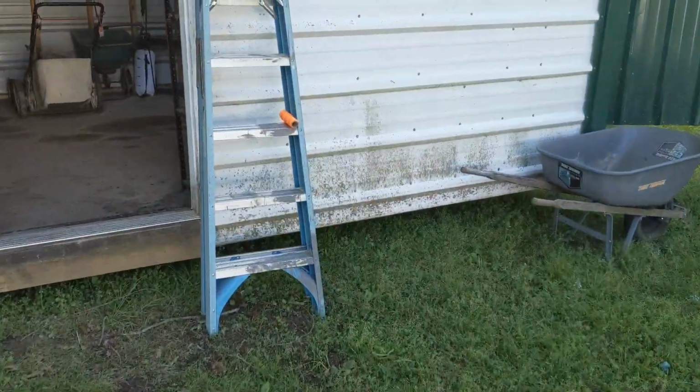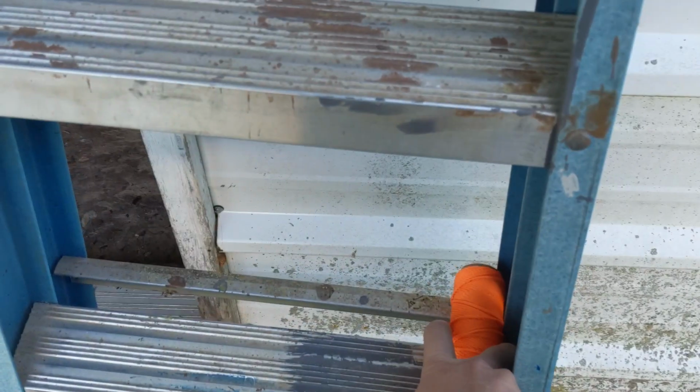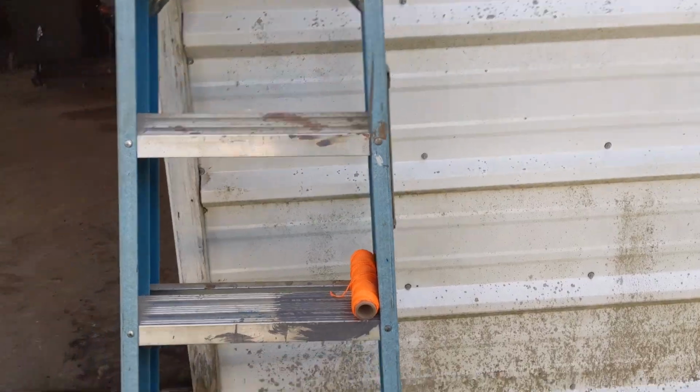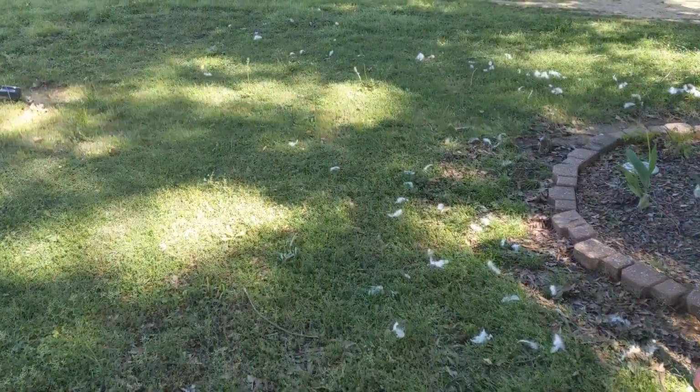Yeah, I got my little helpers out here today. So what I've got is, of course, my ladder. I've got a tape measure, there it is, and I've got my twine, and I've got some organic tomato fertilizer in my truck that I got to get, and then I think we'll be ready, and I'll show you the trellising system that I built.